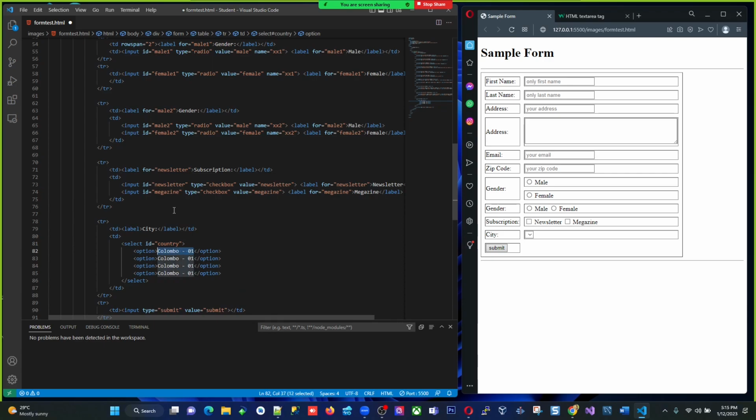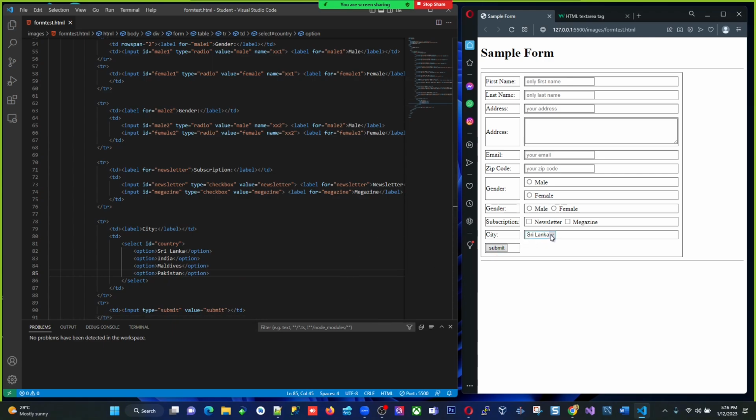And then we call it Sri Lanka, India, Maldives. Can anyone tell me the spelling for Czechoslovakia? It's very difficult, right? So I'm going to use the simple one, Pakistan.